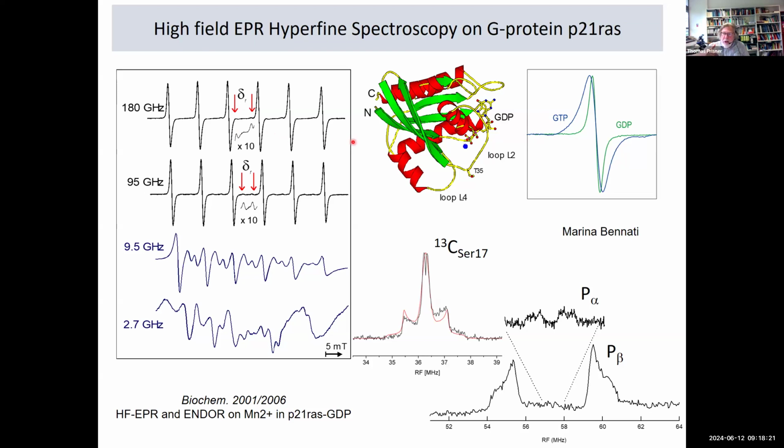The reason is that it's only second-order field dependent, and what it means is that if the magnetic field becomes large relative to the zero-field splitting, then you suppress these second-order effects, and finally you get the line width of a single manganese hyperfine line, which can distinguish the surroundings. So you can distinguish if it is bound to GDP or GTP. You see immediately from the line width what's happening. And you can also distinguish if there is water bound, where you replace O16 by O17, and you see immediately the hyperfine broadening by the water, and you can even count it.